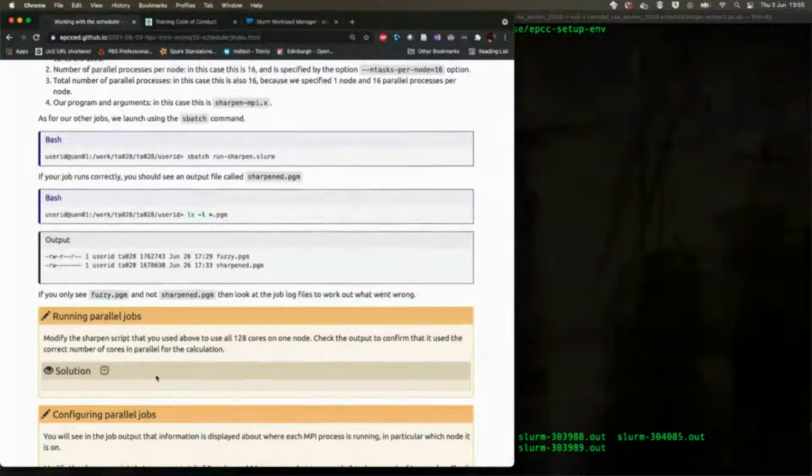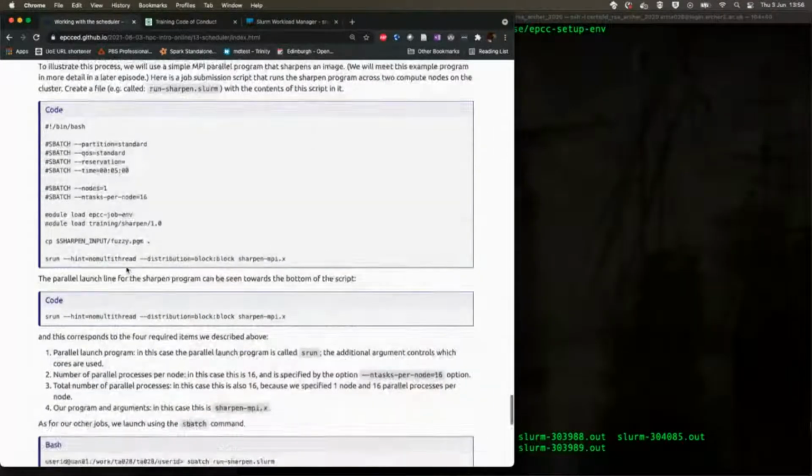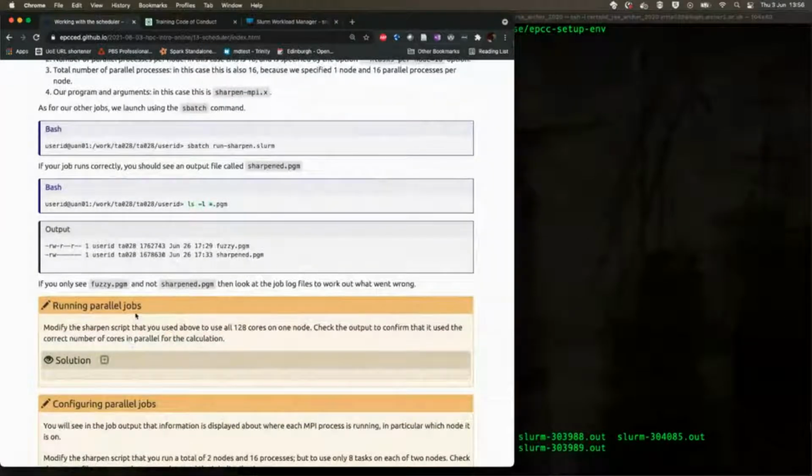That's all. So you've seen this job submission script. Can you all have a go at this exercise here, which is to change this job submission script from the one given above to use all of the 128 cores on one ARCHER2 node. Each ARCHER2 compute node has 128 cores. I know when we listed them before it said 256, but they have 128 physical cores. If people are interested as to why it shows up as 256, I can explain that, but it's not very interesting, really.